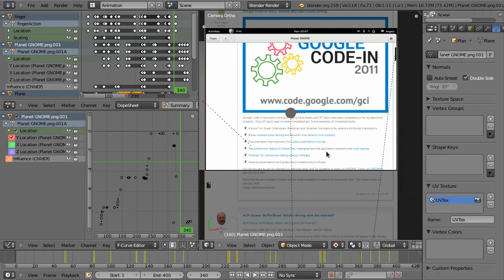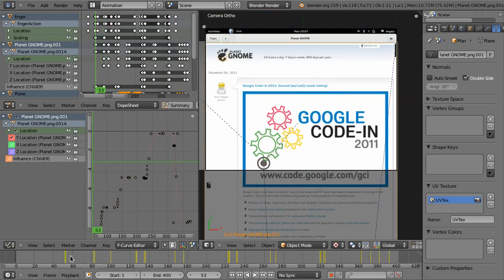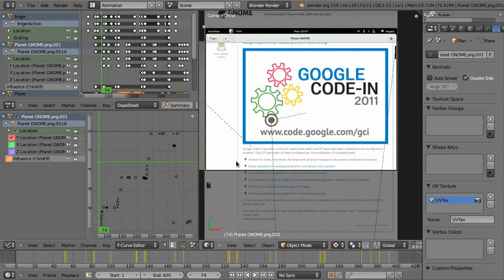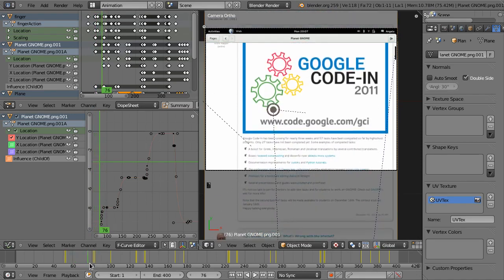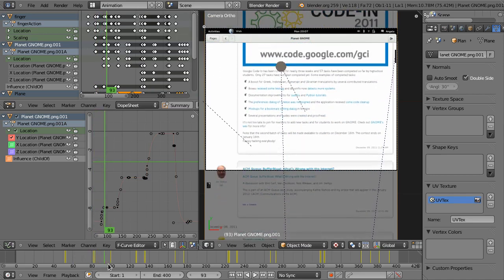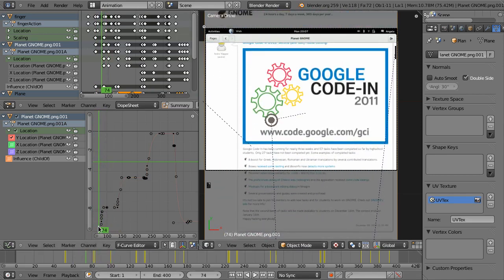But let's move on to the thing that I've spent most time on, and that's making sure that the finger stays with the surface that it's pushing away. Initially, I already have some experience, so I knew it's not going to work, but you might think that you can animate that separately, so that you keyframe both the finger and the surface below it. But the problem is that you have two motions, and you would really have to make sure that the shapes of the curves really line up, so you don't get any sliding, and that is a point of failure.